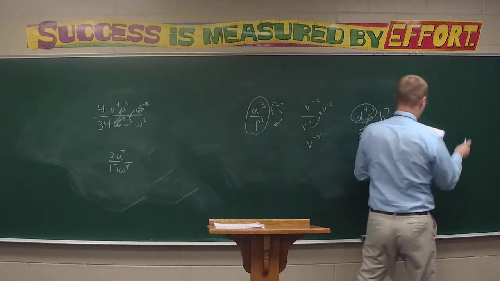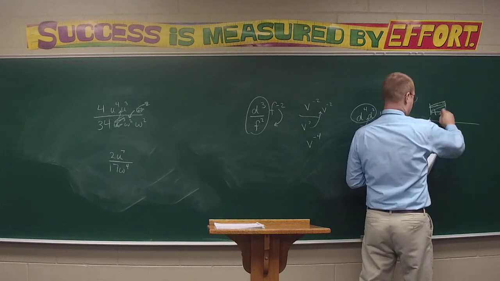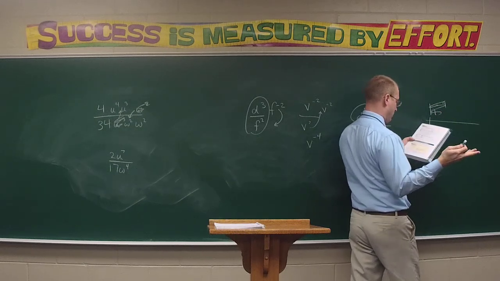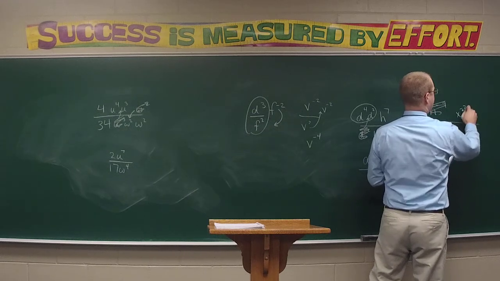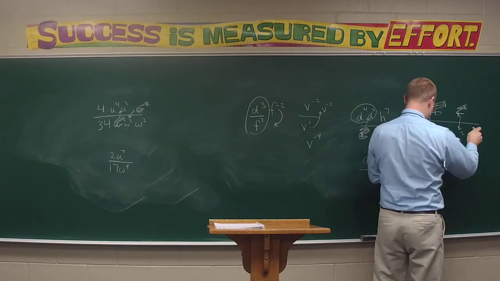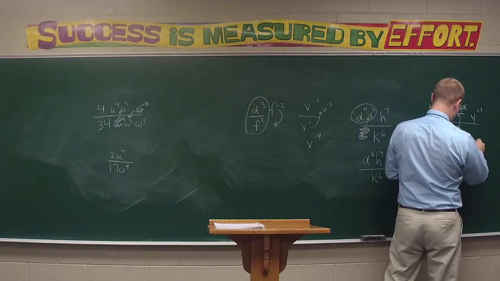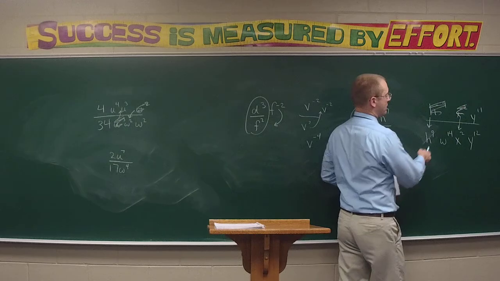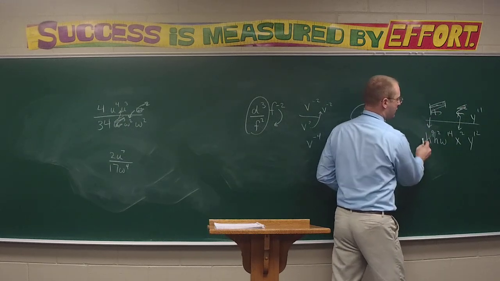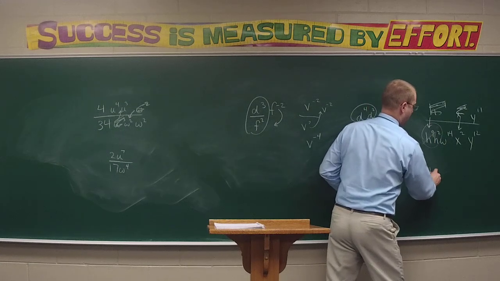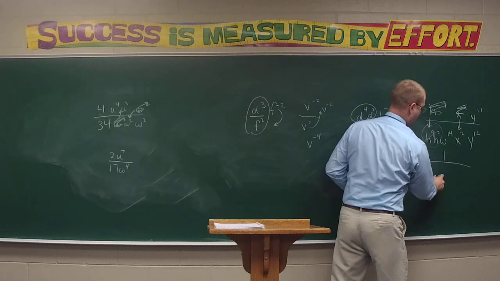Let's take a look at this one as well. The h to the negative 9th, of course, is going to have to move down to become h to the 9th. I'm not even going to write the w to the 0. I got the w to the 14th. The x to the negative 2nd has to move down to become x squared. The y to the 11th stays up. The y to the 12th is here. So the h to the 9th is slid down. There was already an h squared here as well. So these two h's, that's where she got the h to the 11th, and technically all underneath what's going to be a 1 here. W to the 14th has no friends.